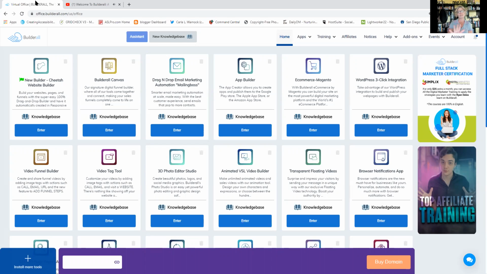Before I talk about each of the apps in Builderall, and the apps are each of these rectangles that you see here, each representing a different app, I'll tell you what they all do and explain briefly how you can use them to market your business or your hobby page, whatever it is that you're marketing, and also how you might be able to use these in the process of monetizing Builderall or monetizing digital marketing in general.